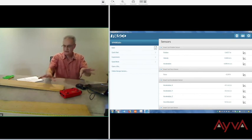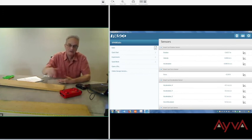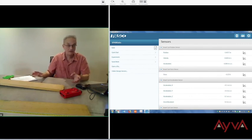Then we get into this activity here with the smart cart. I've found it extremely useful in terms of what it leads to in terms of their confidence and avoiding certain errors with misconceptions, and just knowing how position, velocity, and acceleration relate to each other physically. So in that sense, the instruction is interactive. They're interacting with the equipment much more than you would otherwise. And they're interacting with the ideas much more than they would otherwise, because I haven't told them too much ahead of time. That's essentially what I was going to show you today.